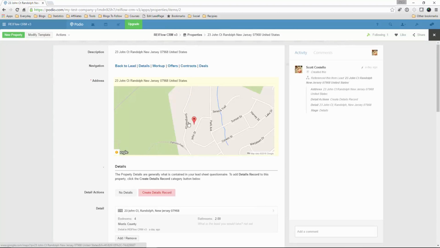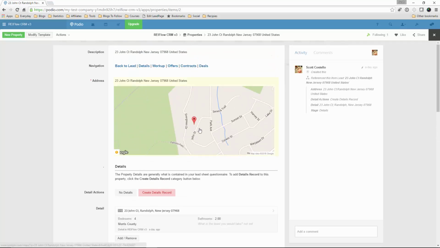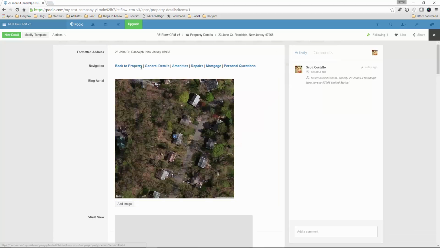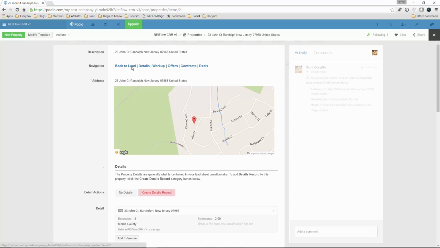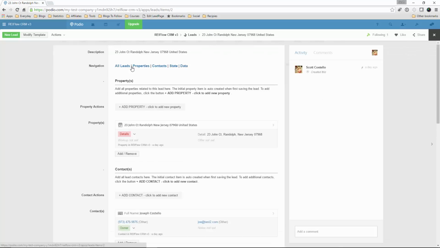I think I go back to the property lead, and it goes all over the place. But in REIFlow, if you go to the details record, you have this link to go back to the property, and then if you want to go back to the lead from there, you can click that, and it creates more of a chain for you to follow back and forth. But in Podio, you have to kind of have a lot of clicks.